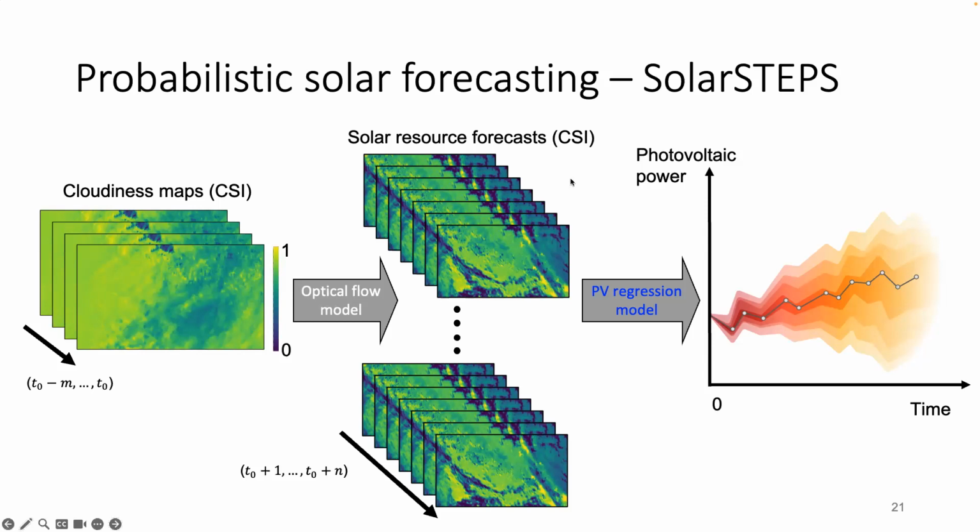Right, so just a brief overview of the first one, which we call solar steps, because it makes use of a library that is traditionally being used for precipitation nowcasting, right? So we have adopted this for a cloudiness forecast, basically. So you have a series of maps here, also images, of cloudiness.